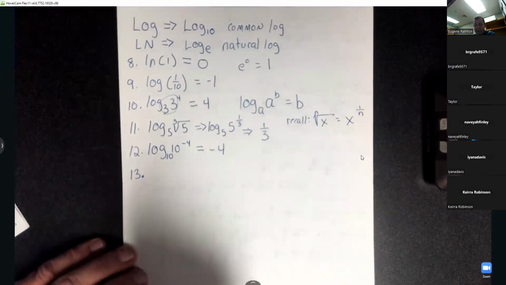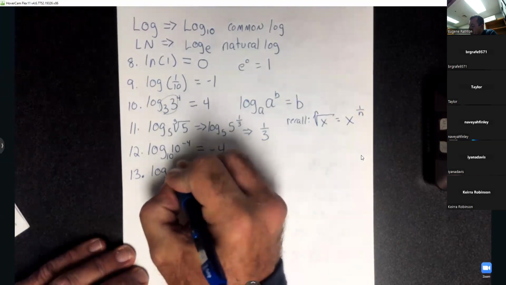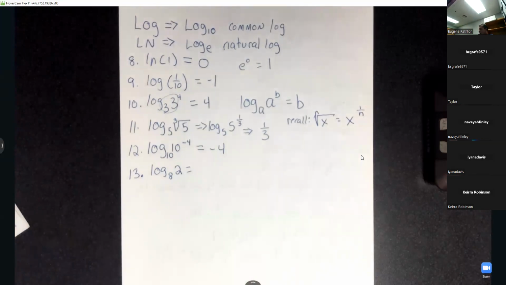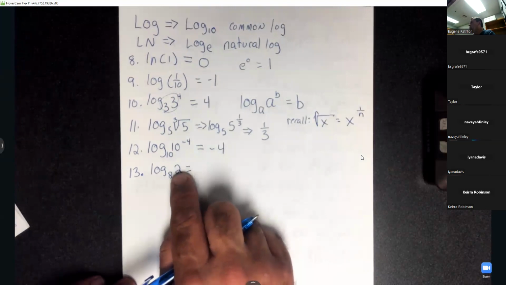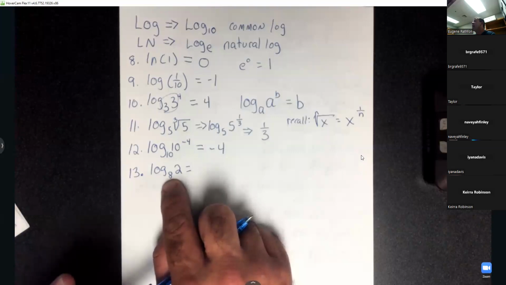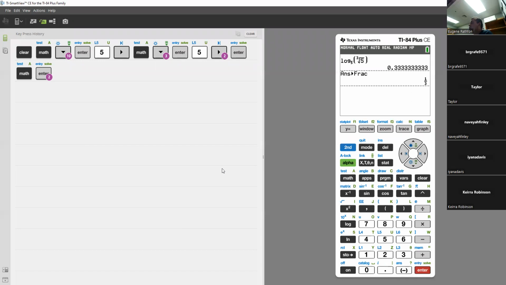All righty, so watch this one. This one's going to have log base 8 of 2. So y'all, anytime that result is smaller than the base you're starting with, you should get a fractional answer. So let's go punch that in. Oh, someone's done got me beat. I got some 1/3s popping up.